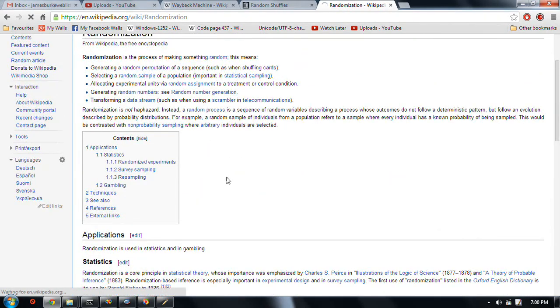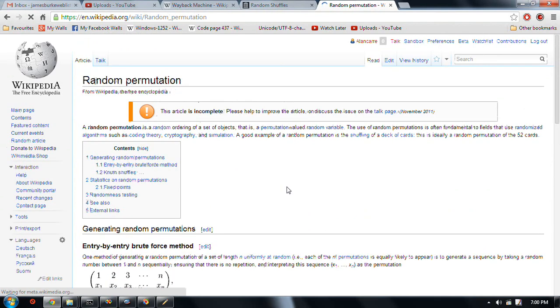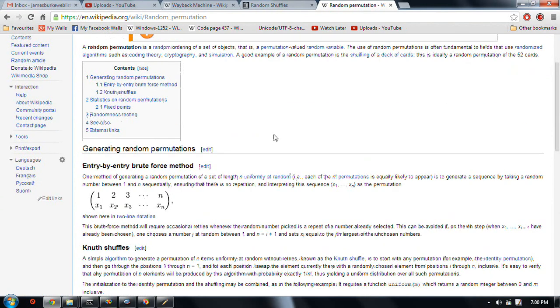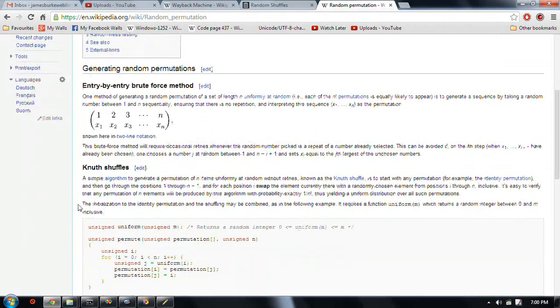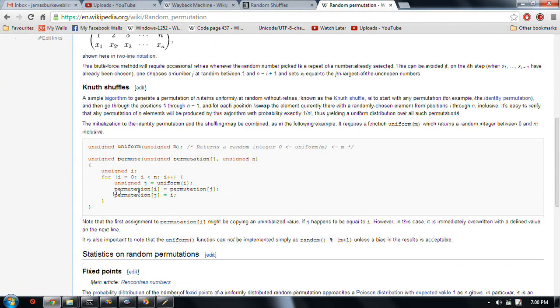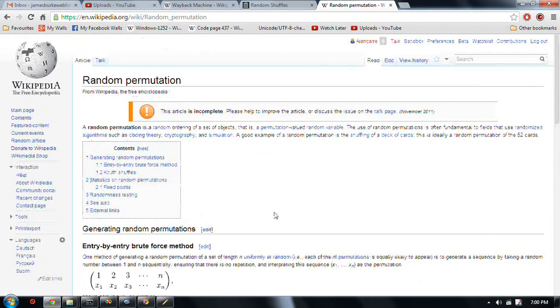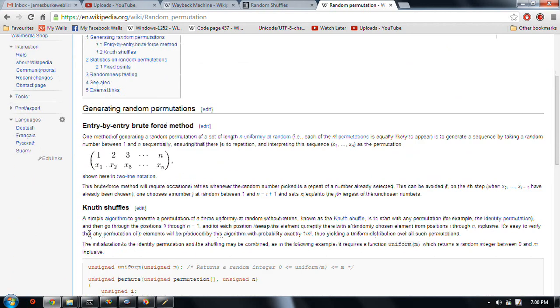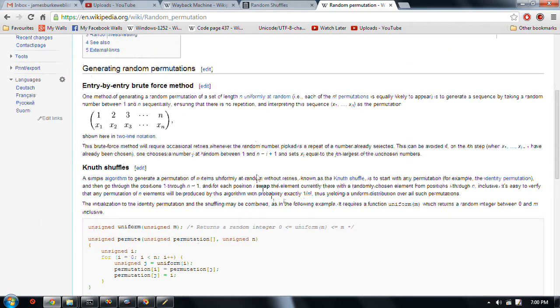Maybe that's one I found the name of it. Yeah, Knuth shuffle. Okay, now this one goes in the other direction, but it's actually based on an earlier work that he probably wasn't aware of.